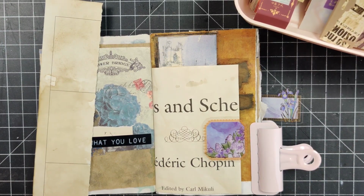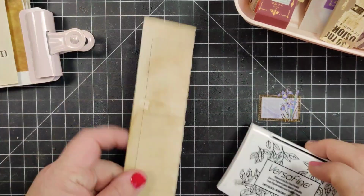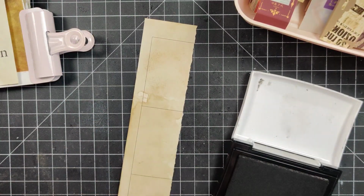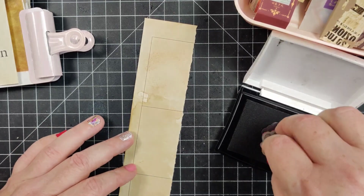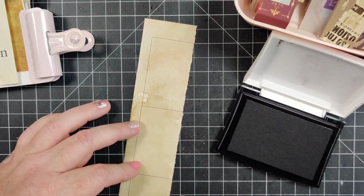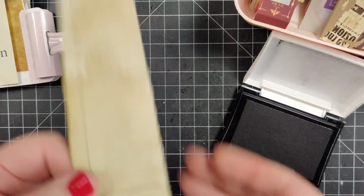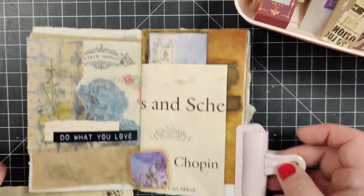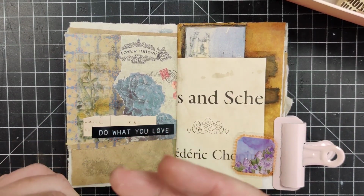Okay, let's do a really dark black. Let's see how well that's gonna go on there. Yeah. Oops, I took the thingy off. Trying not to get fingers full of ink. Ooh, that's pretty. See if you can see that. Look how pretty that is. Okay, let's put that off to the side. Our sticker. Get you back centered. And I like how this black and this black are gonna work with each other. Hopefully that's dry now.